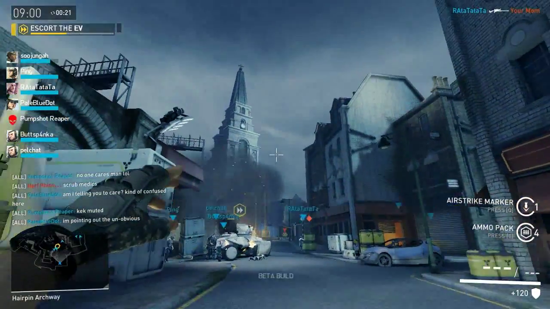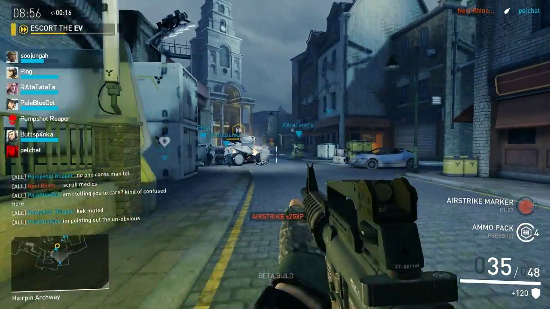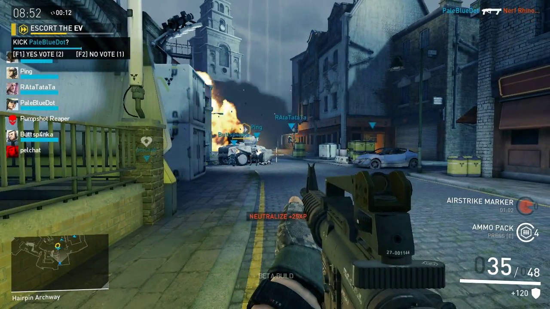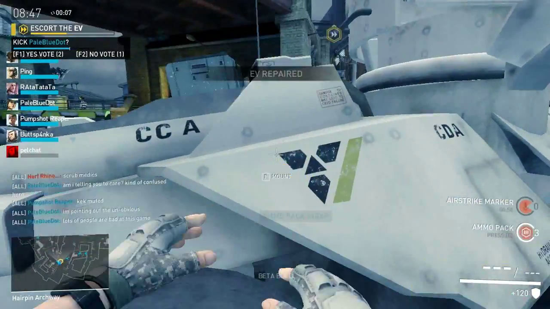What I'm holding here is an airstrike indicator. So if I chuck that over there, that should call in air support. You get XP just for calling in objectives and stuff like that. Okay, I've got a neutralize. Did I get anything else? No, okay, just got a neutralize.